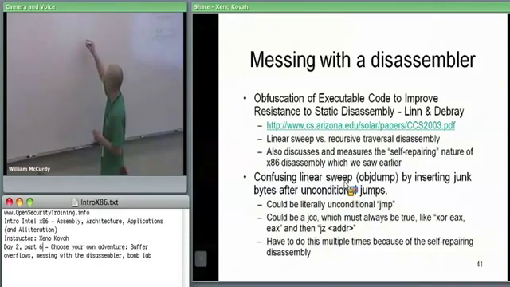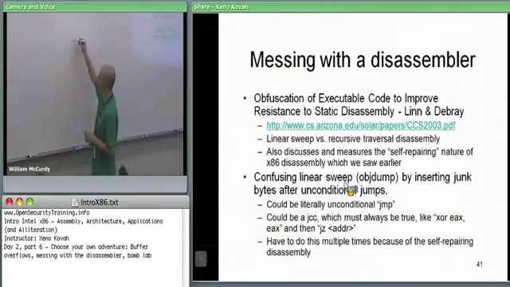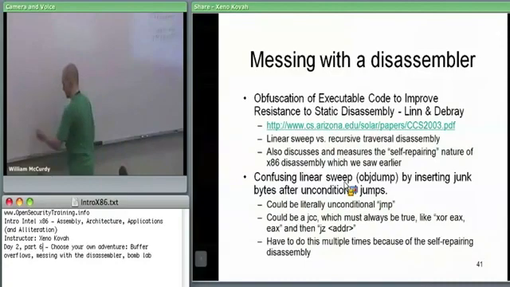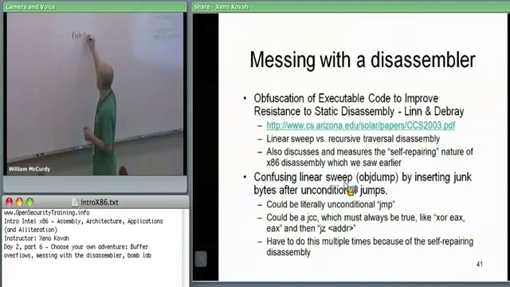I said that linear sweep is going to assume here's one instruction, then here's the next instruction, then here's the next instruction. So let's say I have push EAX, and then call blah.